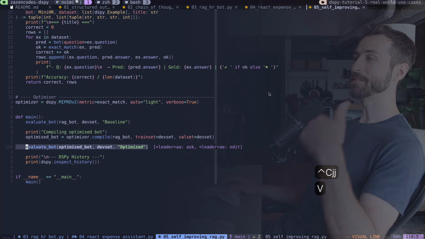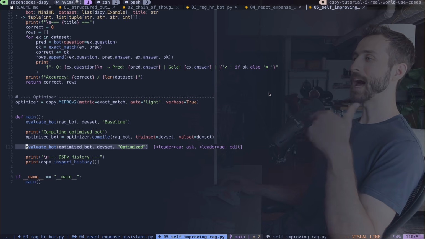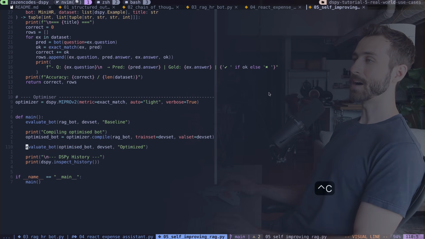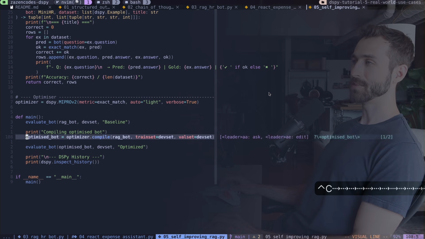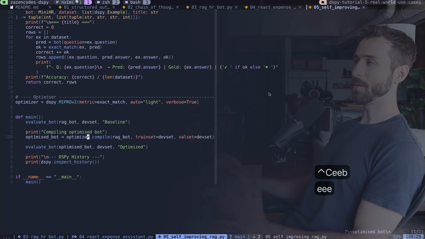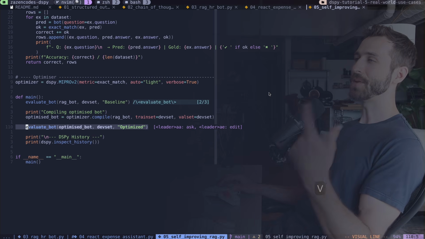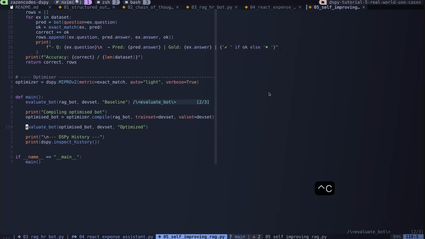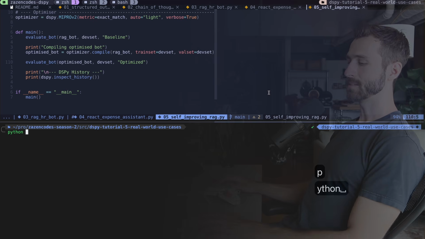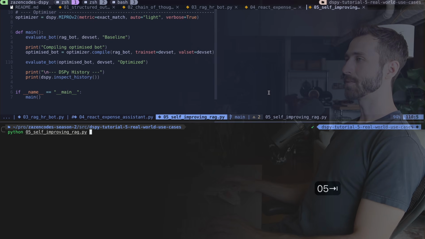And then in this one, we're going to evaluate the bot. So we'll see, okay, after optimizing it, this is the optimized bot that we've got out of this optimizer.compile. I'll walk through all this stuff. What we're trying to see here is that after optimization, the bot should perform better. It should do better on our intended use case. Let me kick this off, and we'll have lots of time to talk through how it's working as it runs.